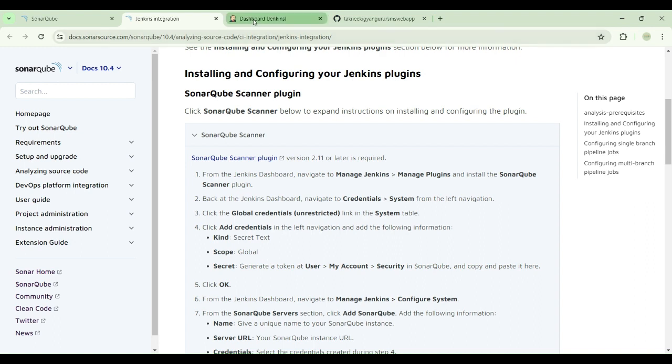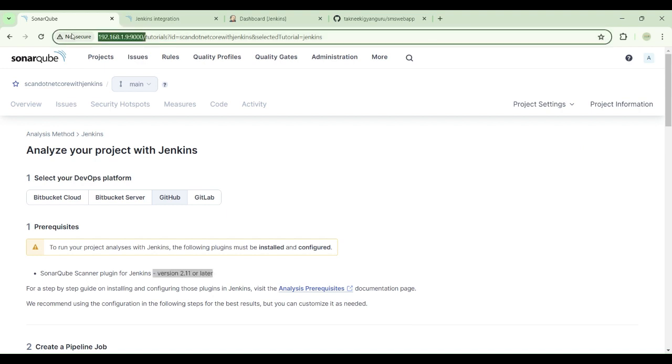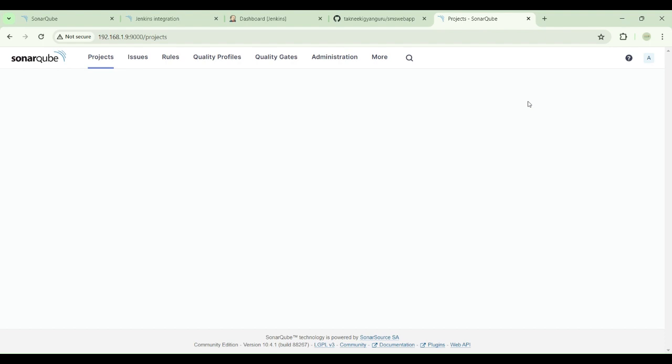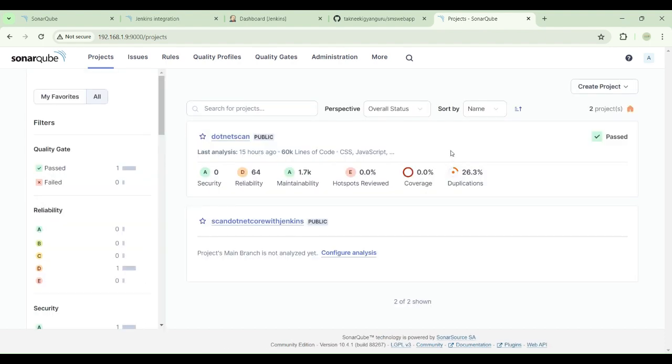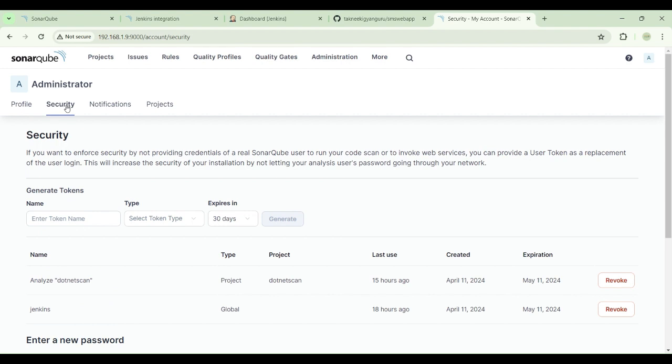Okay, so now we need a secret from the SonarQube. So how we can do that? Let's open into another tab. Here opening this in another tab and click on account, my account, security and generate token.